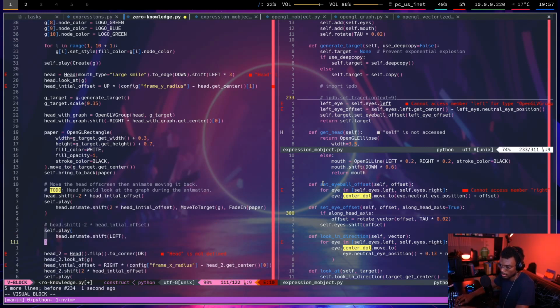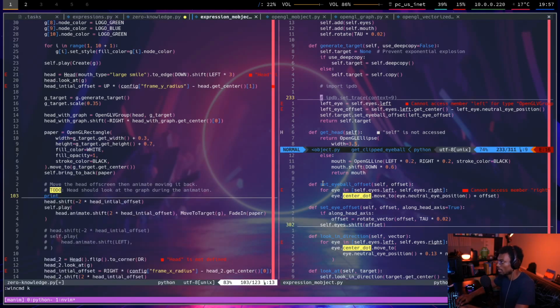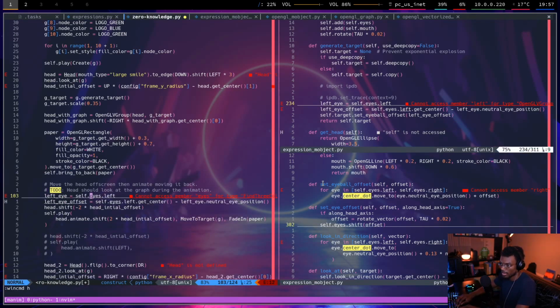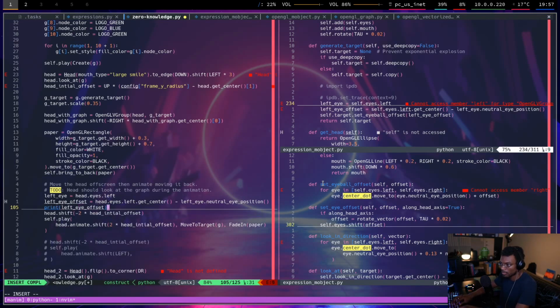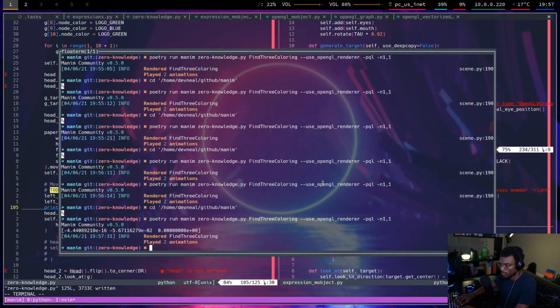Just comment that. Here I'm going to print. I'm going to pretty much just do this. Left eye, this will be head, eyes left. This will be head, eyes left, get center, minus left eye neutral position. And print that. I guess this isn't 0, it's just like pretty small.